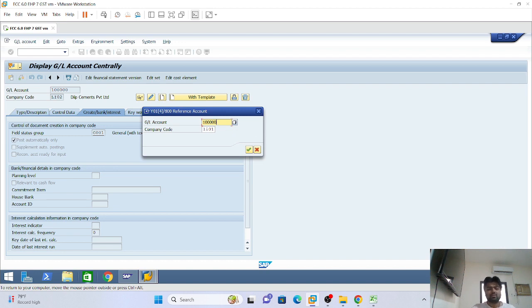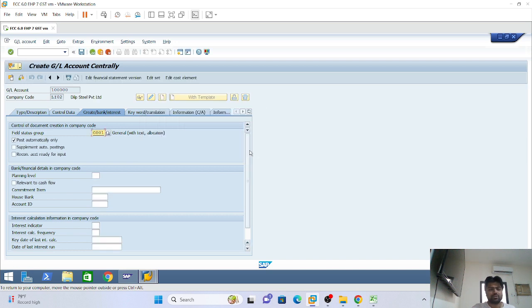In this we have already maintained, right? So we are taking reference. Give GL account 1 lakh, company code LI01. Okay, click on continue.